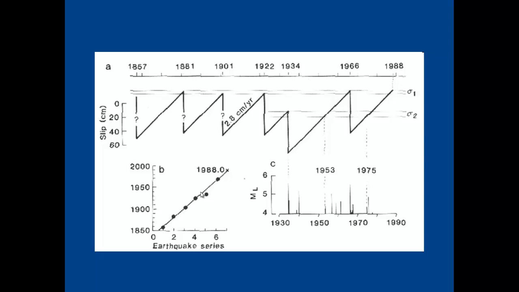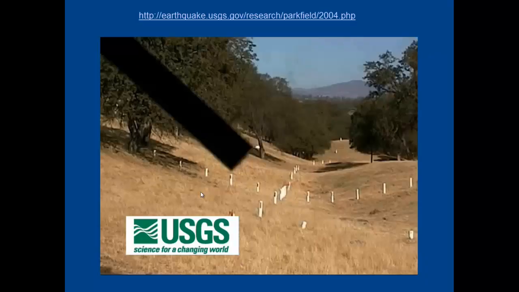So the best guess was that 20 or so years later, there would be an earthquake. It turns out it took way longer than that. We didn't get an earthquake in Parkfield until 2004, but because the USGS was so prepared for these events, they actually put up cameras and seismic monitoring equipment, every sort of device you could use to monitor along that fault. And as a result, we have a video showing an earthquake occurring. I'll play it for you now.